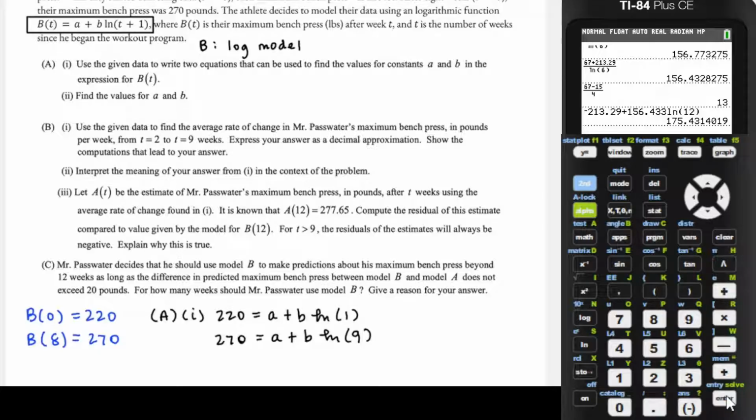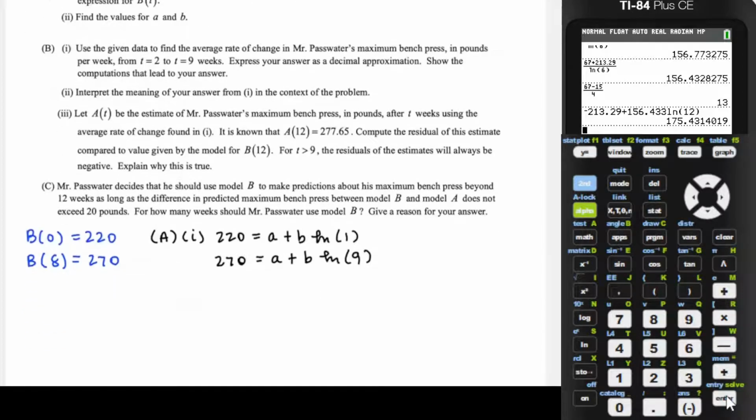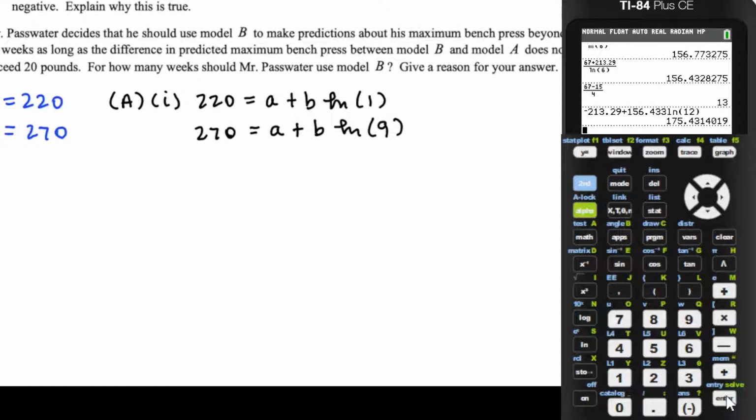Now, we were intentional about this t plus 1 because that's a little bit weird. You could do a log regression and make the substitution x equals t plus 1. Type in basically 1 and 9 into the x column for your lists, and that would give you the same thing. I did that in the lesson video, but in this case I recommend natural log of 1. You need to know that's 0 for this course. You also have a calculator.